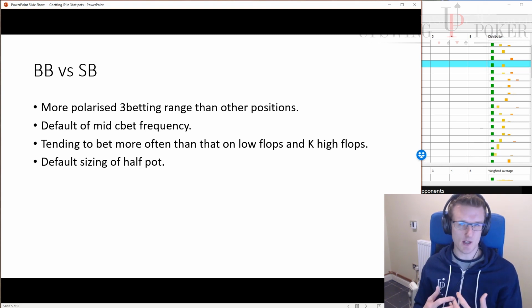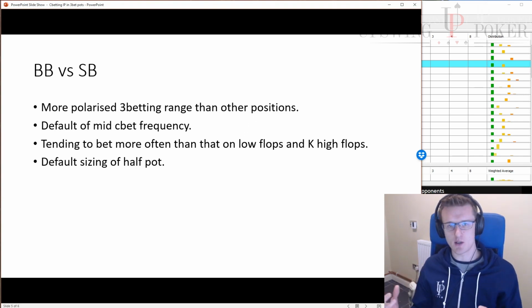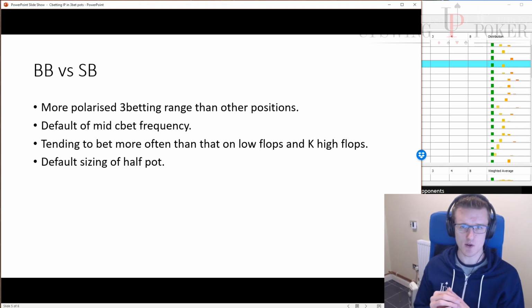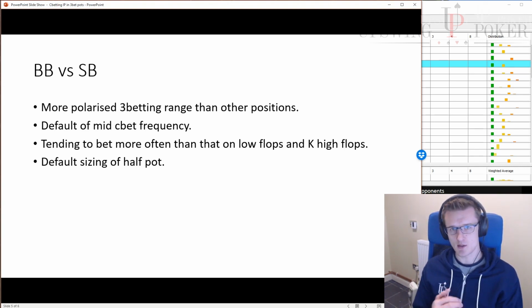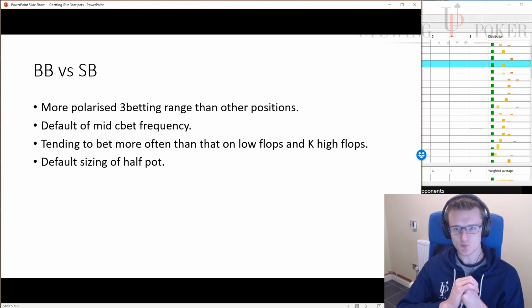You can adjust it if you get really comfortable with how the ranges are matching up and you've got a good idea of how your opponent plays and what their range is. Then you can think, okay, I've really hit this flop well at the top end, or my opponent has really missed this flop at the top end, and maybe change your sizing strategies. But that's quite advanced play, not really something I'd look to do myself, having spent loads of time on it. If you get to that stage, congratulations. But I think just going with mid frequency and half pot sizing is going to be absolutely fine here. So that's going to be it for the strategies.